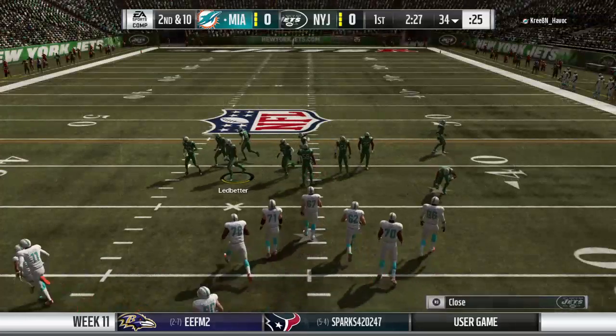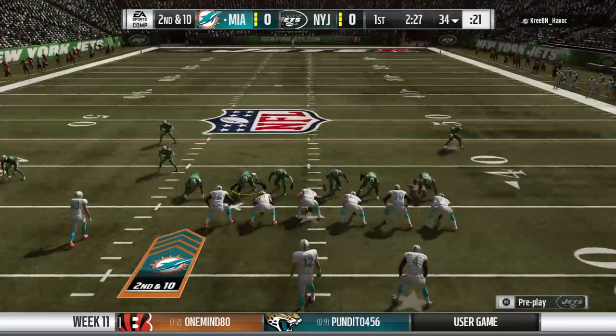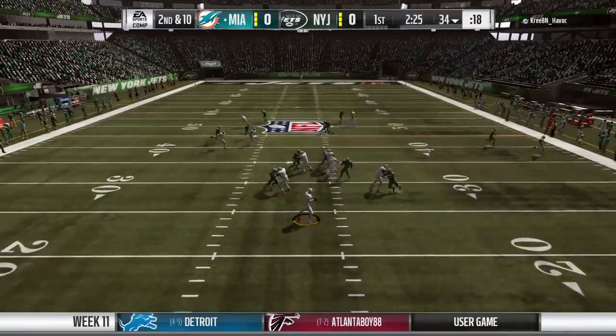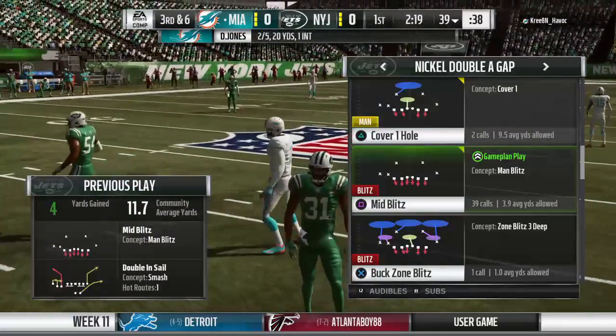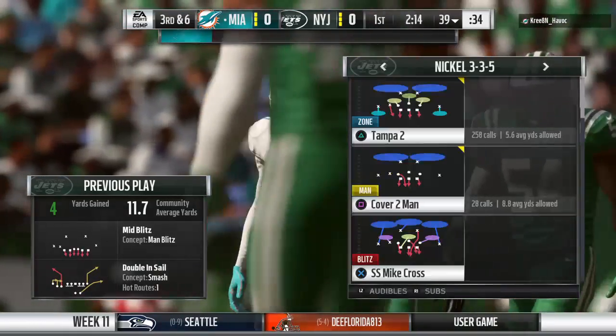From the 34, they'll come to the line on 2nd and 10. Throwing again on 2nd and 10. Jones. And over the middle, this is Parker. And he'll get it out near the 40 to the 39. 4 yards on the completion, and it sets up a 3rd down.